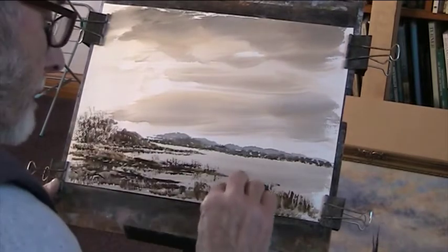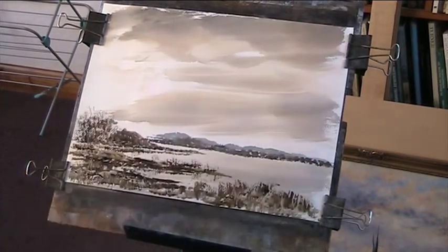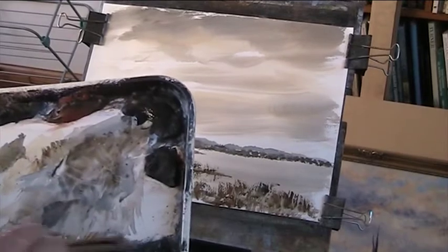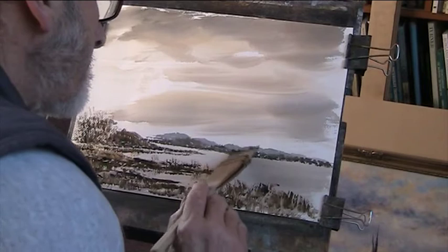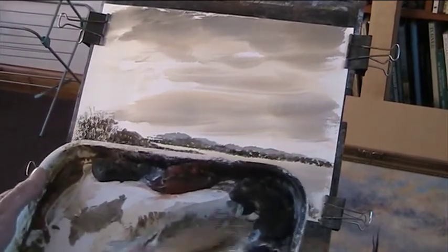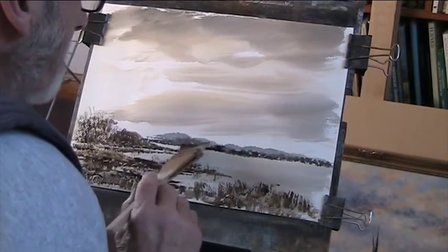Bleach. Show some grasses and bits and pieces coming up here. Alright, we're putting some more darks on that background, I think, just to vary, give another bit of depth. No reflection because it's too far away. Bit of dry brush though in the water.